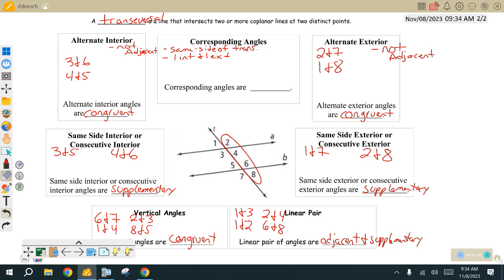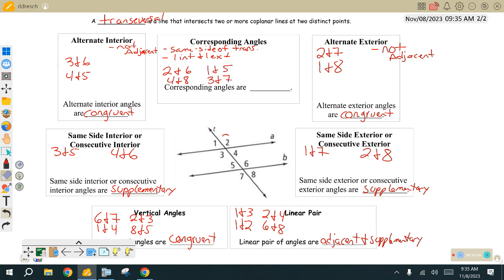Now it could be 2 and 4, but we've taken care of 2 and 4 in linear pairs. Yes, 2 and what'd you say, 6? And what's my other pair that's on the same side there? 4 and 8. Again, when I say same relative position, when I look at 4 and 8, aren't they both below those two parallel lines? That's why I mean the same relative position. Same side of the transversal, both below. How about the other side? What's my correspondings there? And there you go. We're good.